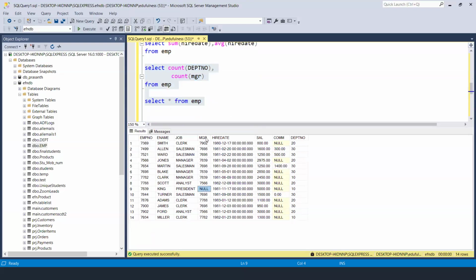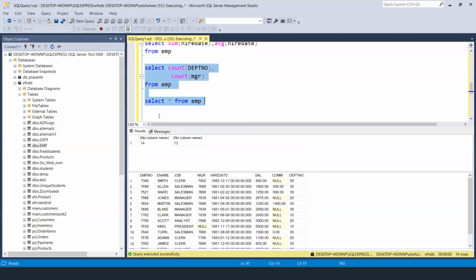Under MGR, you have one null value. So this is the second one, MGR count. 13 total MGRs exist. Okay, so that's all simple.